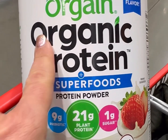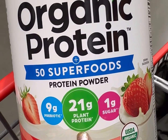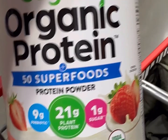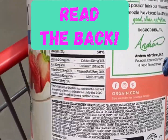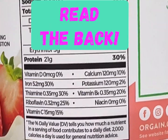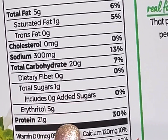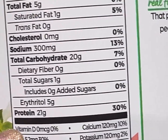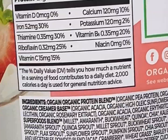Another really popular product here is their organic protein. A lot of people will say, oh my gosh, it's organic and has superfoods, it's plant-based, and there's only one gram of sugar. But you can really never take what you're seeing on the label at face value — you've got to turn it over and look at what's really there. This particular label has 300 milligrams of sodium, which is a crazy amount. And right here it has erythritol — erythritol is a sugar alcohol that causes a lot of digestive upset in people.